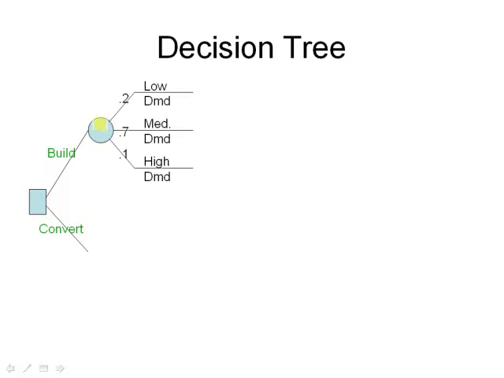So here I've created a chance node, and I've created a different branch for each possible state of nature, and on each one of those branches, in addition to labeling it, I've put the probability, and again that's an estimate that I've developed, it's in my problem, for each one of those states of nature on each branch coming out of the chance node. We've got the same situation, the same possible states of nature and the same probabilities if we convert. So we basically just duplicate that here for convert.